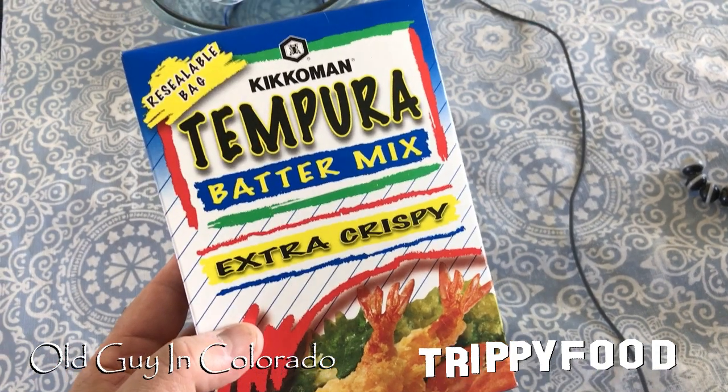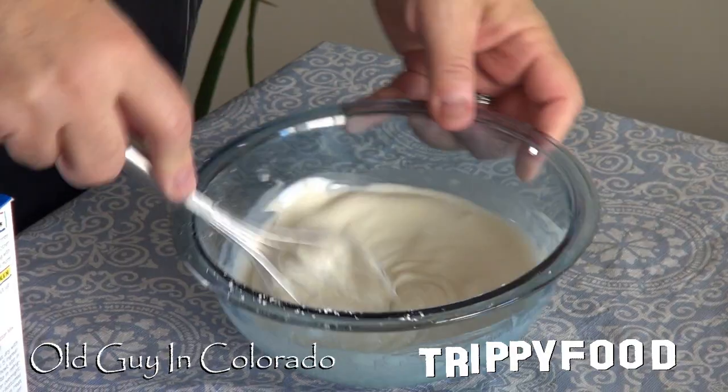So today Tom and I discussed how we wanted to do this, and we're going to give it a shot. We're going to make a deep fried pickle Snickers. We wanted to fry it — it'll soften up the Snickers bar — but we figured we just can't stick the pickle in the oil, so we needed some sort of coating. We came up with tempura batter.